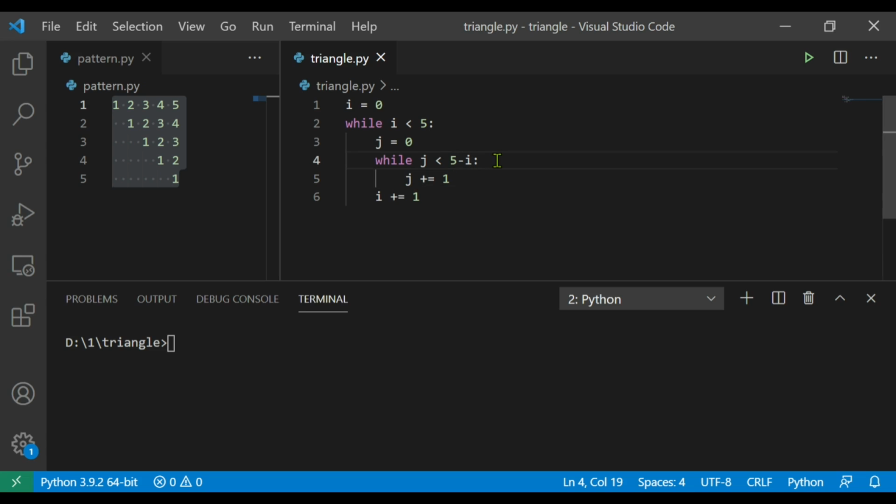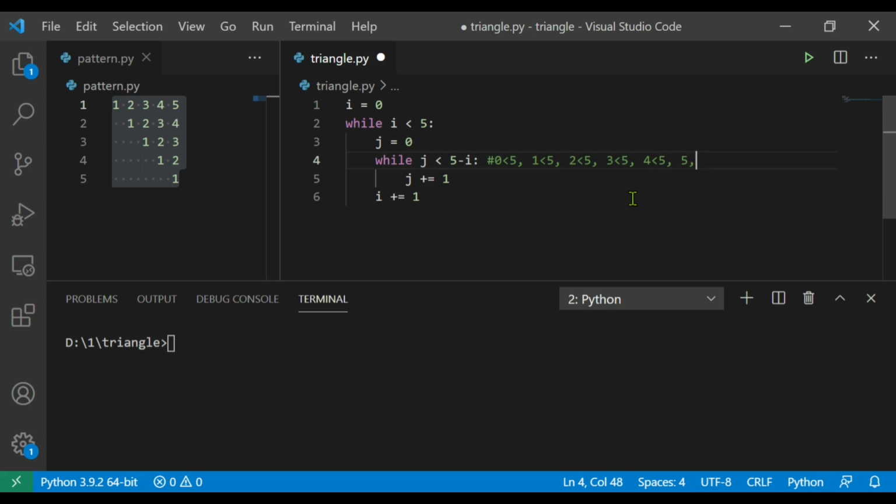So here, j value will be 0 less than 5 minus i. Condition is true. 1 less than 5, condition is true. 2 less than 5, condition is true. 3 less than 5, condition is true. 4 less than 5, condition is true.